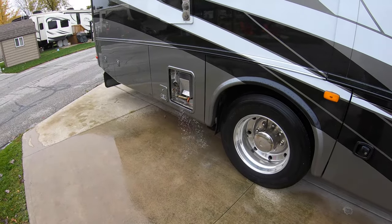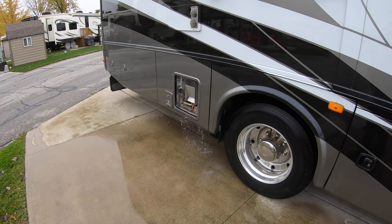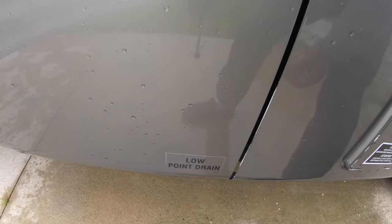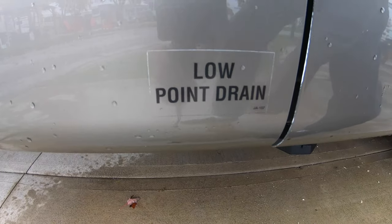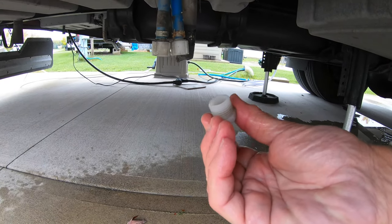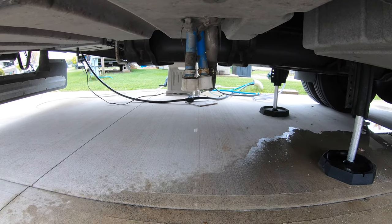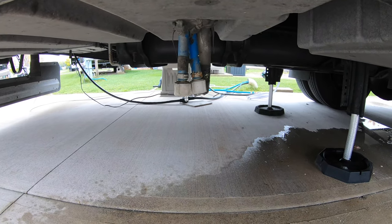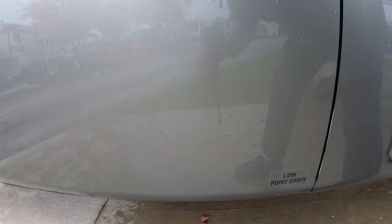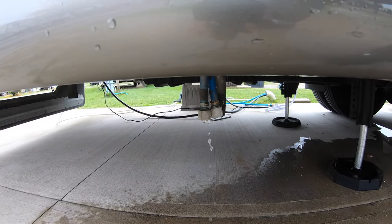So water's running out of the tank, and we'll wait till it drains out. And don't forget, you've got to turn the tank off to make sure that the water is not hot. This is where my low point drains are, and I've just taken off the low point drain, and you should be able to see some water coming out as we open up all the taps inside just to let them drain. The next thing I'll do is remove the filter.